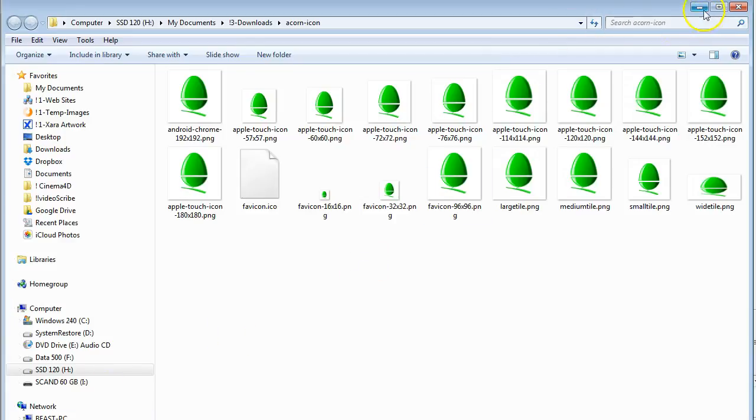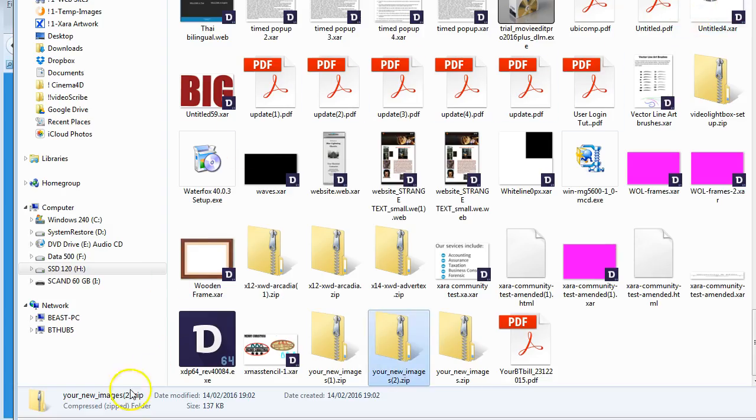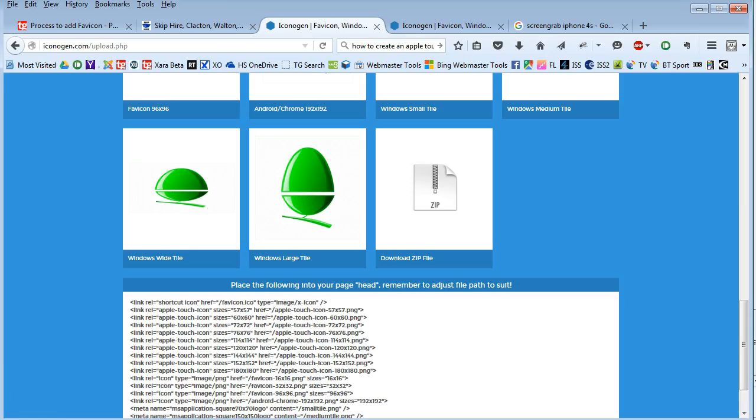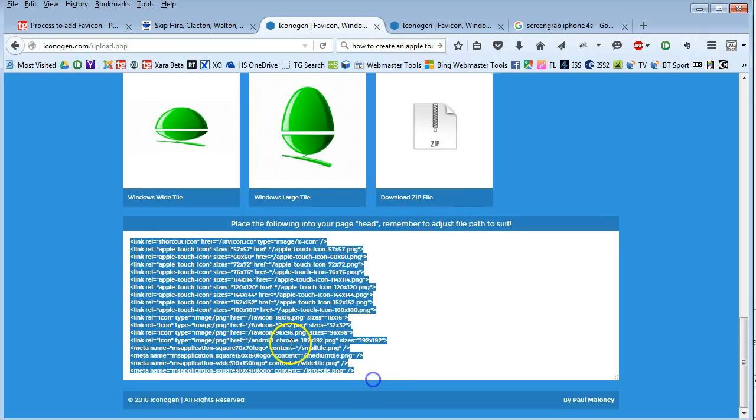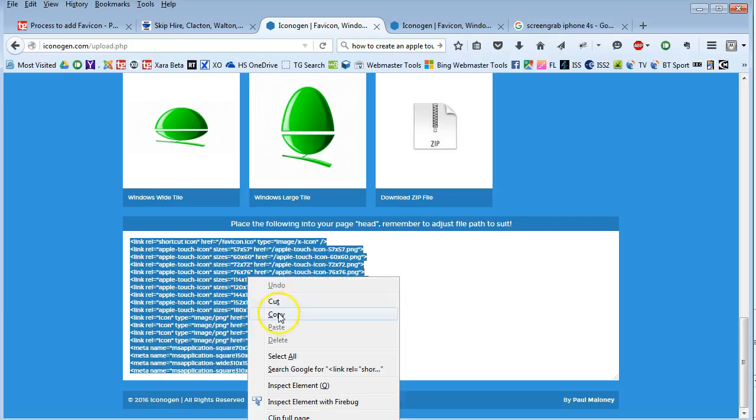The next step you need to do is to go back to icongen.com, and it says place the following into your page head. Remember to adjust the path to suit. Okay, so just select that, edit, copy.